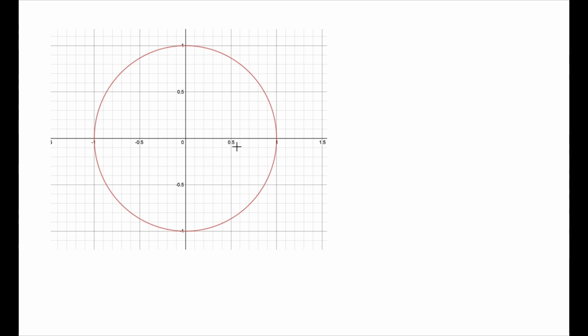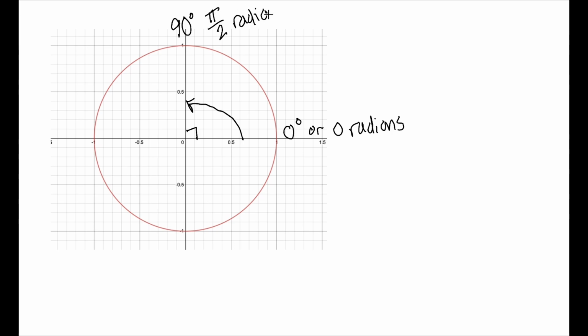So if we're talking about degrees or radians, our angle always starts on the positive x-axis. So here, if I was just going one to the right, my angle measurement would be 0 degrees or 0 radians. Now, if I go to the y-axis, this angle measurement starting at 0 is a 90-degree angle, which is equivalent to pi over 2 radians. So that means any angle measurement between 0 and 90 or 0 and pi over 2 will give you a sine and a cosine that are both positive.